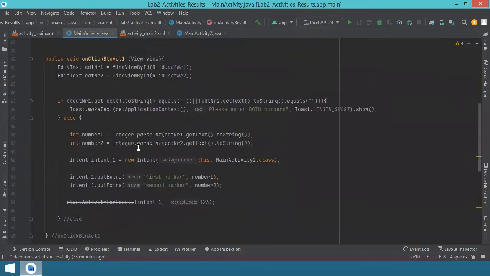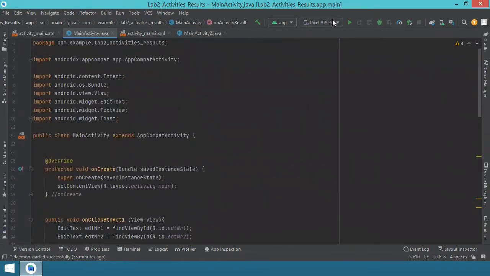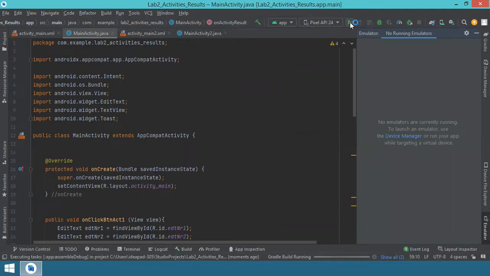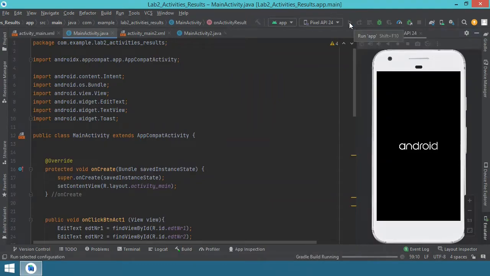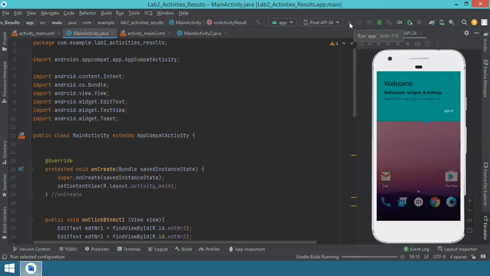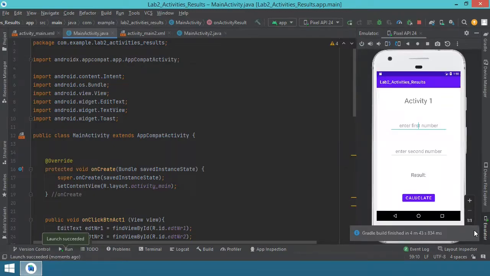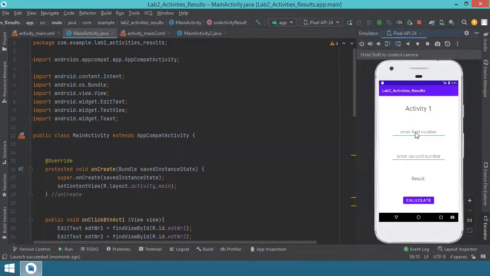It still works, and I will show you how it looks. I have my virtual device selected, and I press run. The application is now loaded into the virtual device in the emulator. As you can see, we have the first activity. We can enter a number, let's say 5, and then a 7.